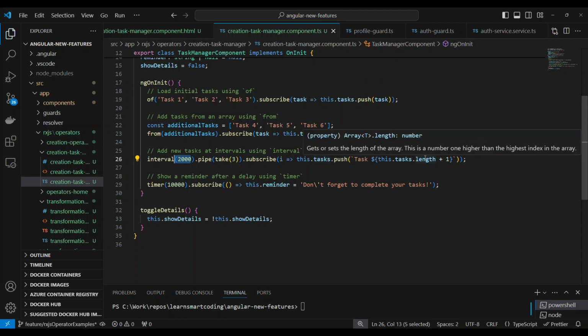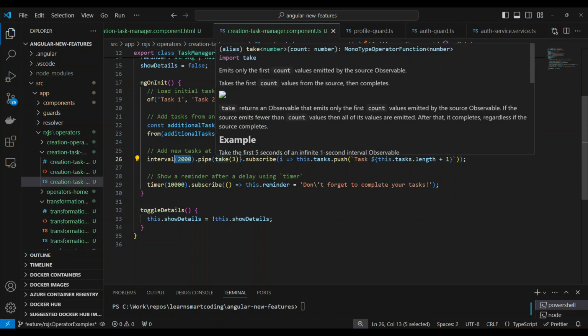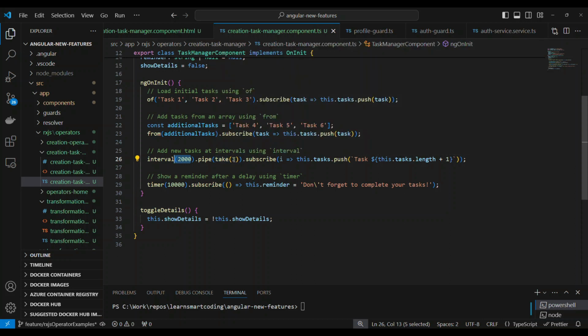Whatever the task length is, we just add one more, so if it was 6, it's going to be 7, 8, 9. The important thing to understand here is that we have also used an operator called take, and we specify the number 3, which means it will take only the first 3. After that, even though the interval keeps ticking every 2 seconds, it won't take any more. It will stop after the third one. That's the meaning of this.